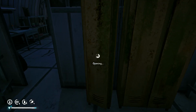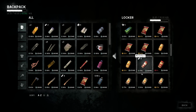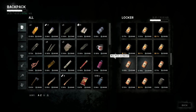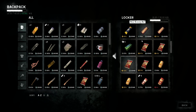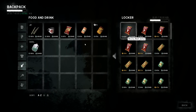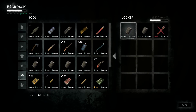Take some water. And chips. Maybe some pork and beans. Okay, well, that's good enough for now, actually. 3 liters of water. Okay, my first aid's good. My clothing is looking good. Food is good.